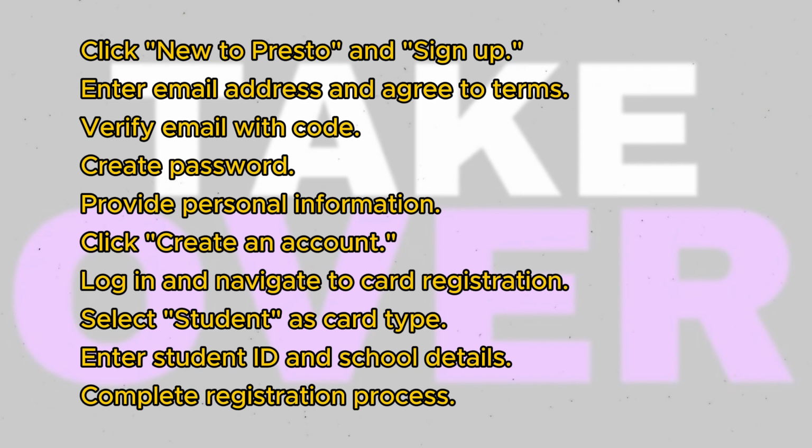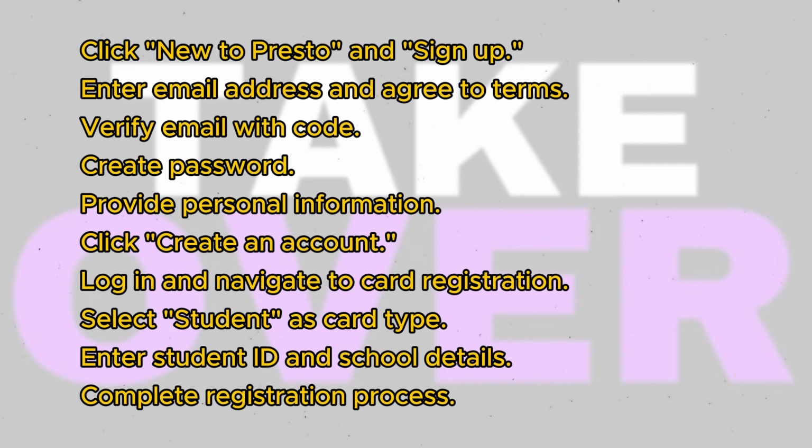After verifying your email, create a password for your account and provide your personal information, including your name, address, city, country, postal code, and phone number. Once you've filled in all the required details, click on Create an Account. Your account will be created, and you'll be directed to the dashboard.